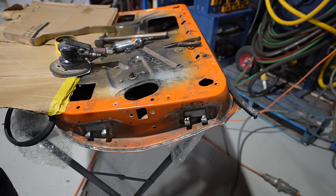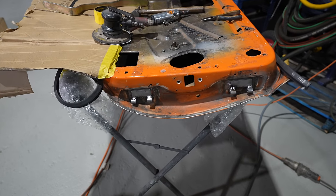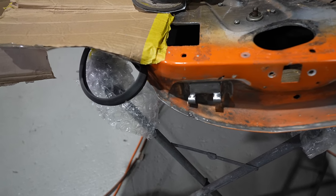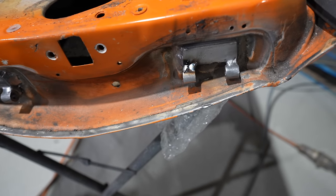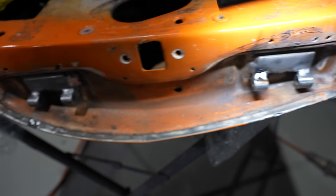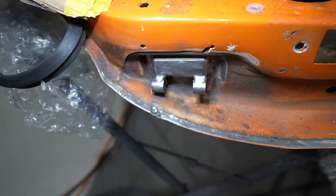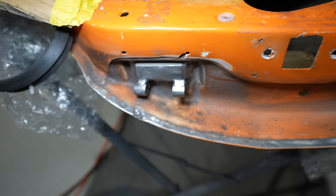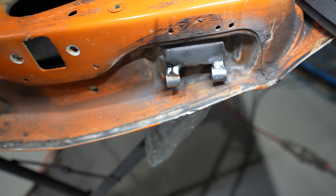Righto, so what Michael's done here on the back of this door was remove, I'll come right in so you can see these things. He's removed the base or the actual hinge plate off the door hinge on the door side. And they're a two-piece thing, basically, these hinges. You've got your barrels, then you've got your hinge plate. So these were a mile out of alignment, these barrels.